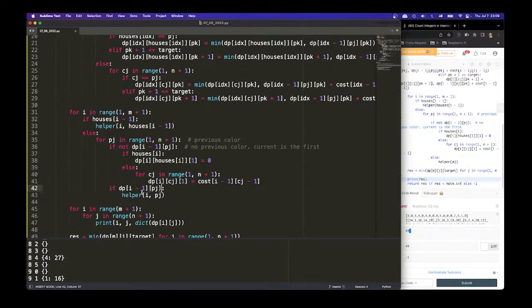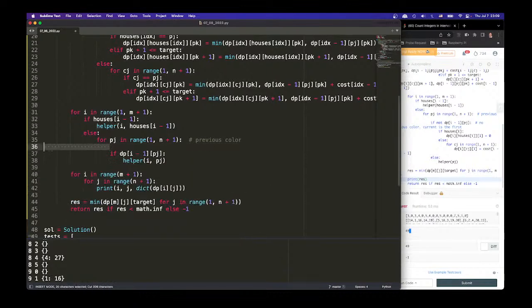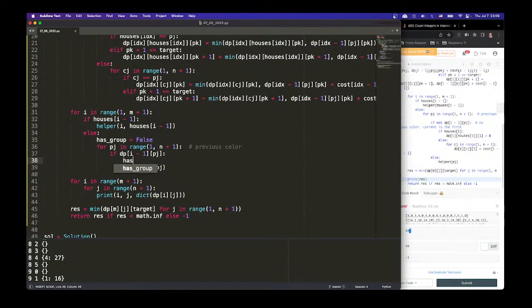So that's if dp. Otherwise, right? Otherwise, and then we say has group false, and then if this, then has group true.